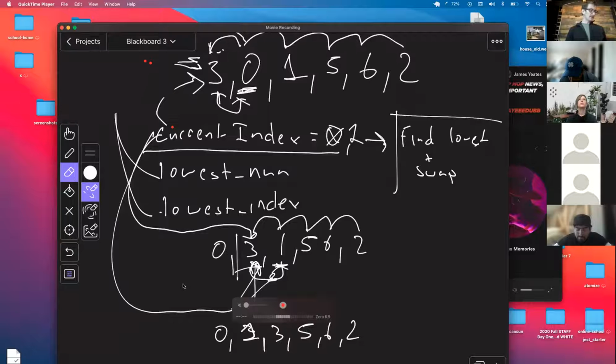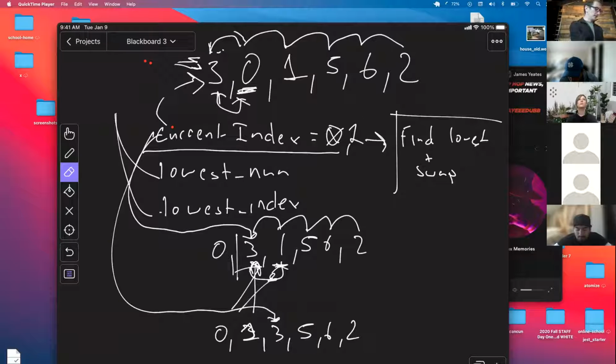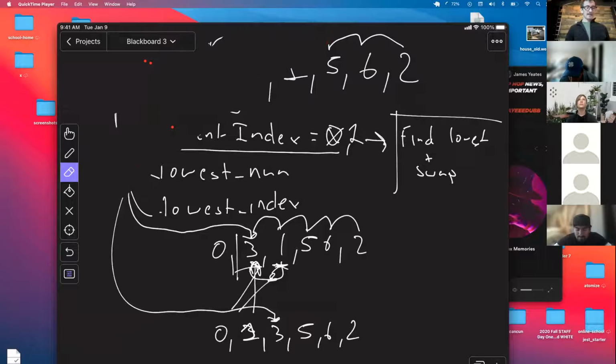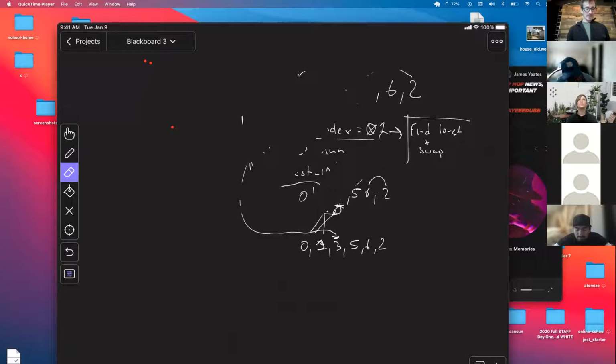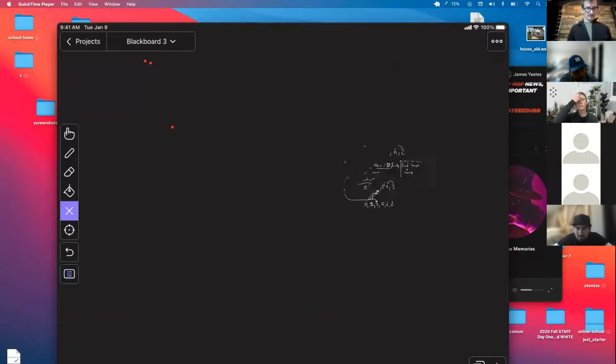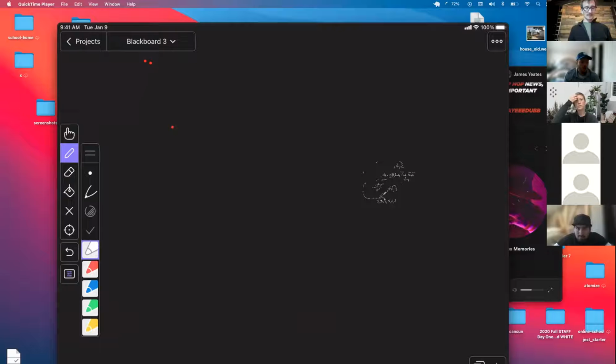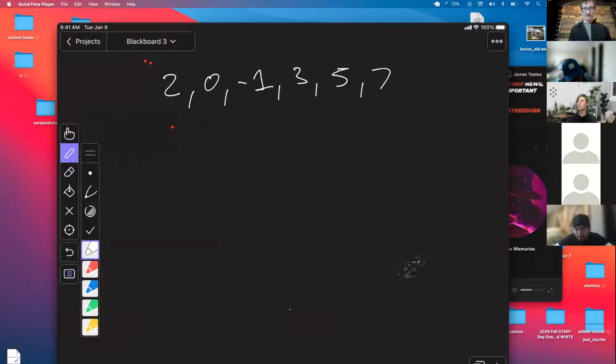Because yeah, there are other ones. Let's just talk about one other one. I'm not gonna solve it, but just think about another way to sort an array that is more useful, or more efficient. It's called merge sort. So let's say we have an array, kind of take you into the mind of crazy computer scientists. All right, so you got 2, 0, -1, 3, 5, 7. Dude, my 5s are hideous. Let's make that an 8.